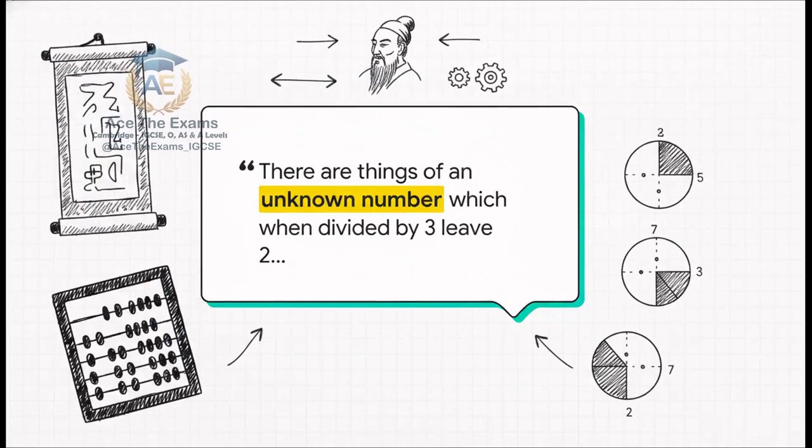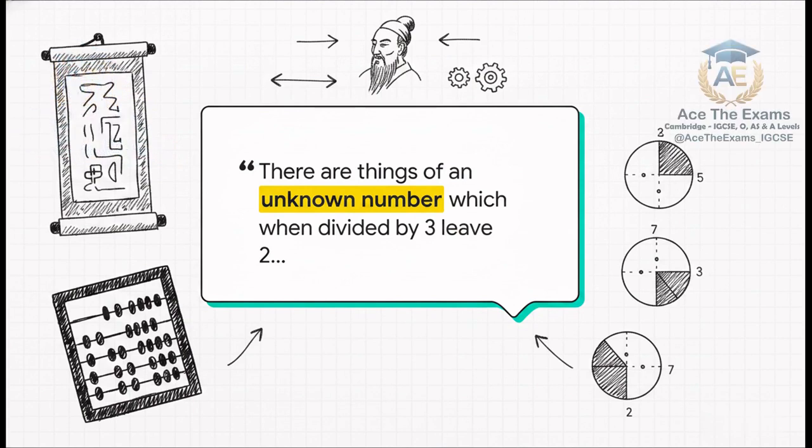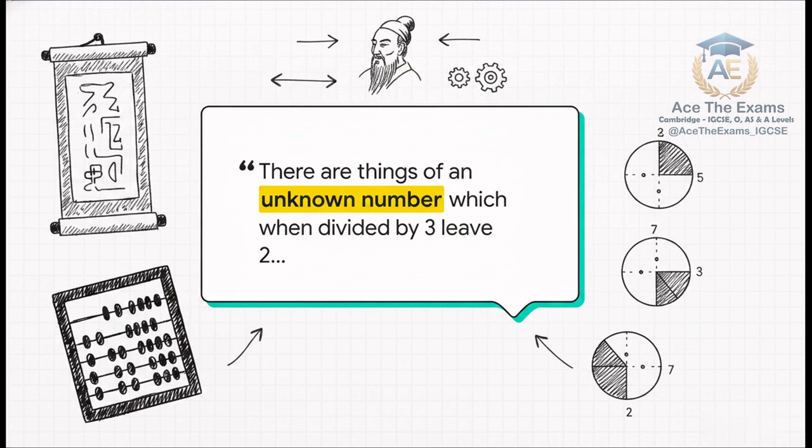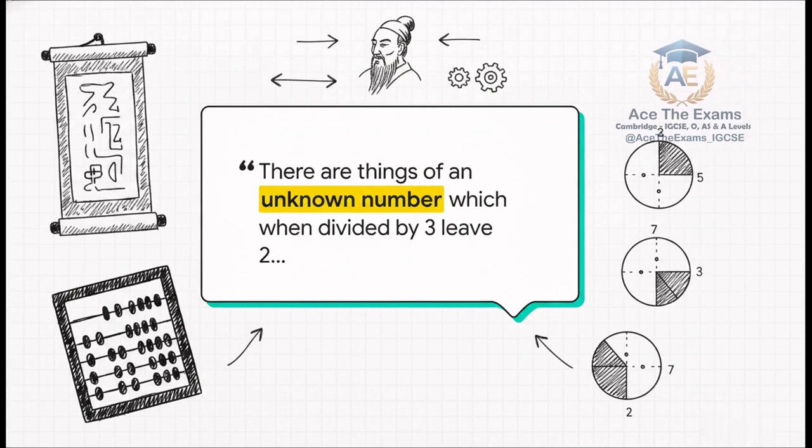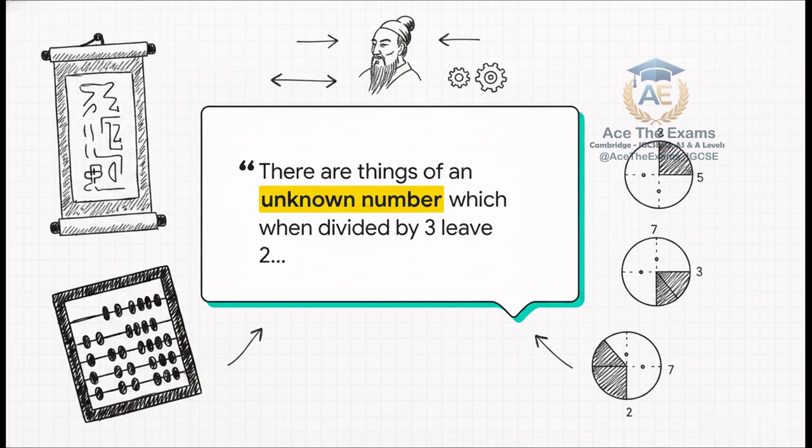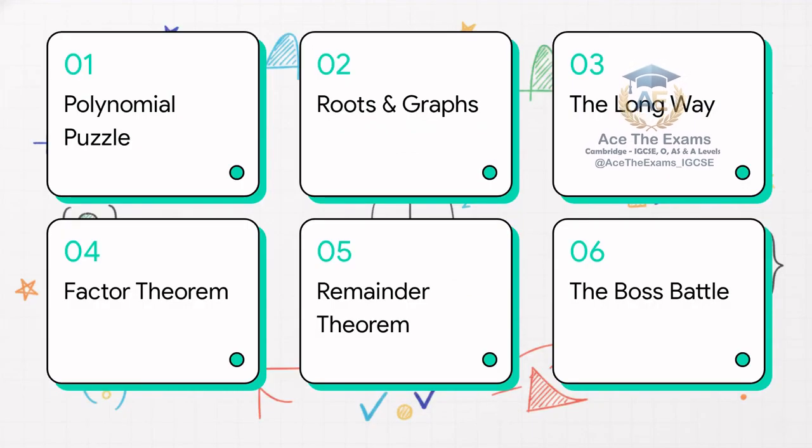And that desire brings us perfectly to this specific riddle from the ancient Chinese mathematician Sun Tzu. He posed this problem over 2.5 millennia ago. He's basically asking us to find a completely unknown number based entirely on its remainders after division. It's crazy to think about, but this riddle is actually the historical forerunner to the modern theorems we're exploring today. Sun Tzu was playing with remainders, and as we're going to see, remainders are the secret key to unlocking complex algebra.